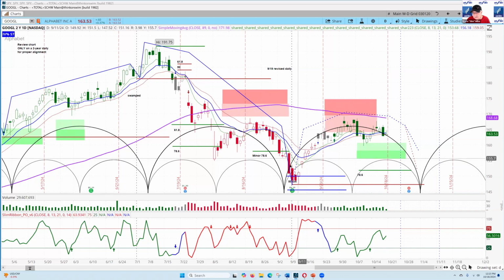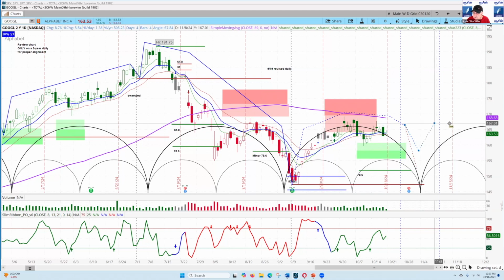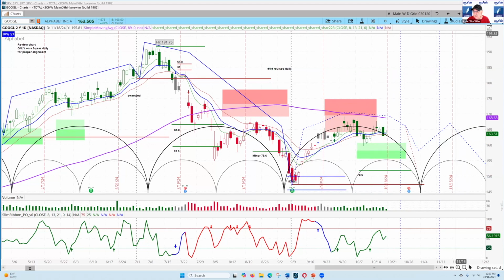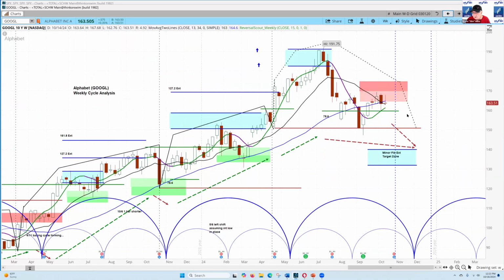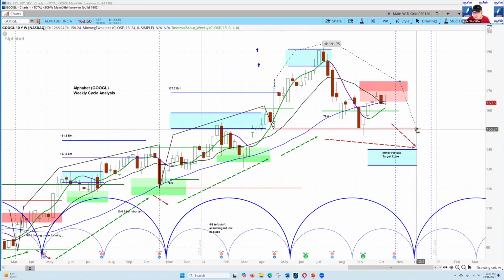And what might happen is that this cycle stays positive. You then get another rally in here, which would then be predicted. And then after that, it begins to decline out into December, something like that. So if this stays solid in here, then it could actually be out into the December cycle in here, where it again goes to the downside. We don't really know which one of those is going to be the one that has the bigger break, but I'm just going to duplicate that, and it's either that one or this one over here, which would then take you down into that December period. That's what we're looking for.